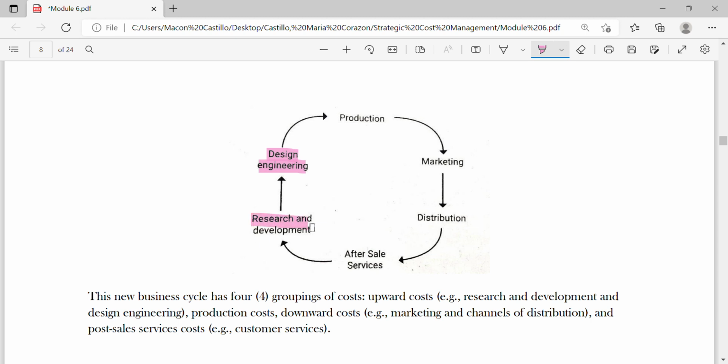After setting those things, machines are ready, materials are ready, labors are ready, then you proceed to production. You produce the product. Once the products are produced, we need to convert it into sales, because inventory will bring nothing to the company unless it is being sold. In order to sell it, you have to market it.